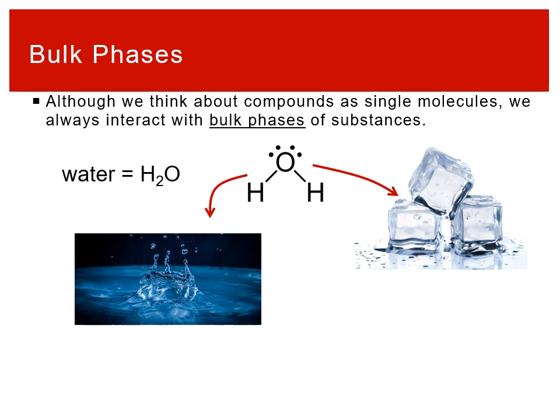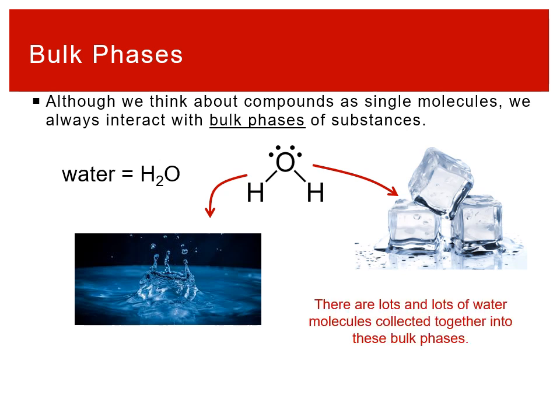Okay, and so we normally conceptualize or define these compounds as molecules, but there's a lot of water molecules together. And so we could potentially have the properties of a single molecule, but what about the properties of the substance or the phase that forms when you're putting a lot of those molecules together? What are those properties and how does the molecule inform those properties is what we want to talk about.